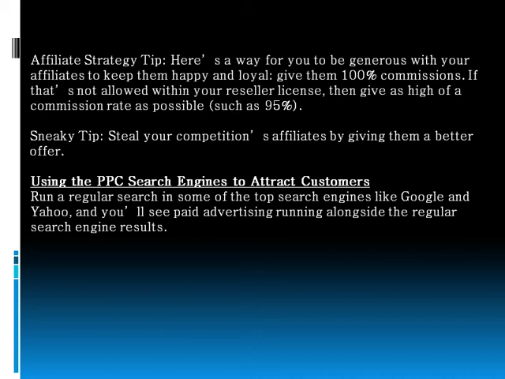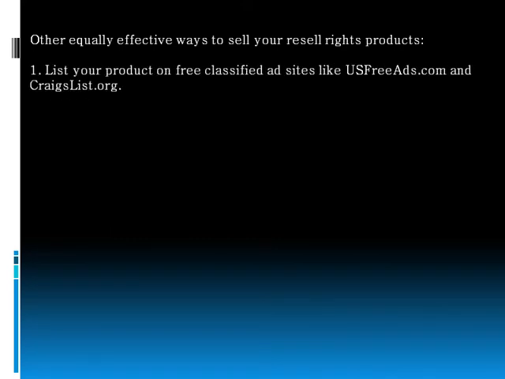Here's some other promotional ideas. So far, we've talked about some of the most popular marketing methods, such as getting traffic and sales from search engines, your list, affiliates, and joint venture partners. Now let's look at some of the other equally effective ways to sell your resale rights products. You can list your product on free classified ad sites like usfreeads.com and Craigslist.org.